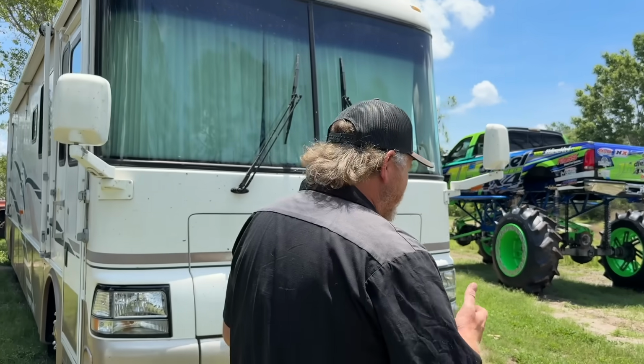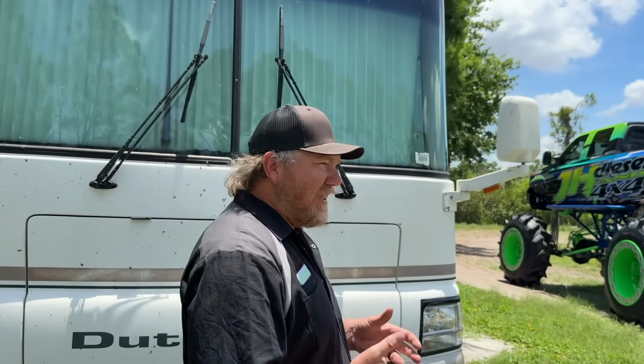Does really good. Now, the big thing that people always ask is, how have you towed that much weight with it? Well, it is a lot for it. You're not doing 80 miles an hour in this thing, but 70, 75 is very feasible. Stopping is a different story, but we got a couple issues with it we need to address right now.